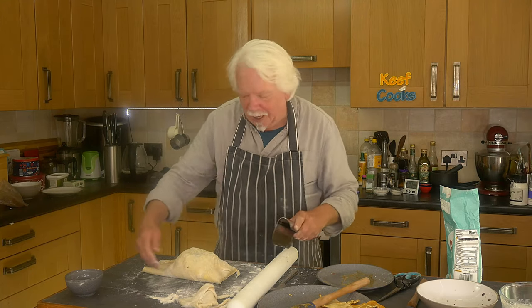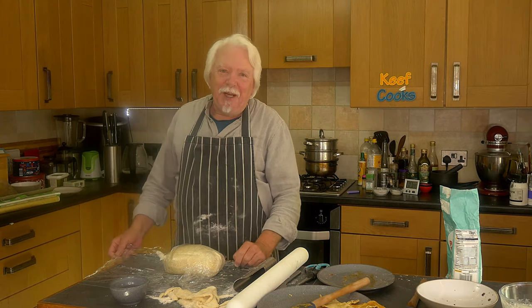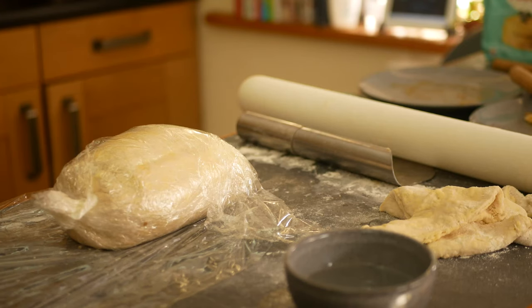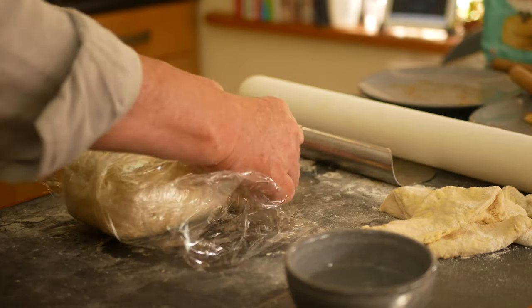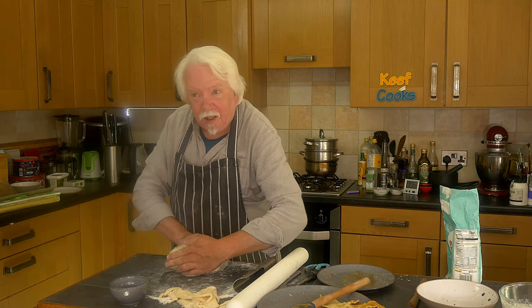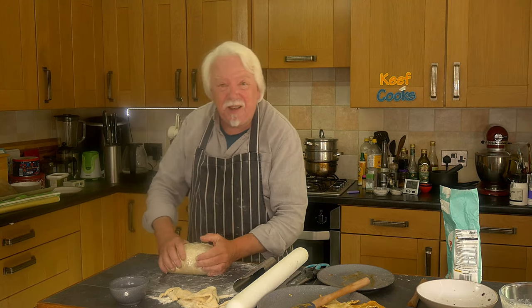That would be a very thick mouthful. Well, this is embarrassing. I've gone on at length about banning single-use plastic in our kitchen, but sometimes you just got to. So, good old cling film, and this is about three layers, and I think I might give it another one because we want this really, really chilled, really firm, and really kind of tight.